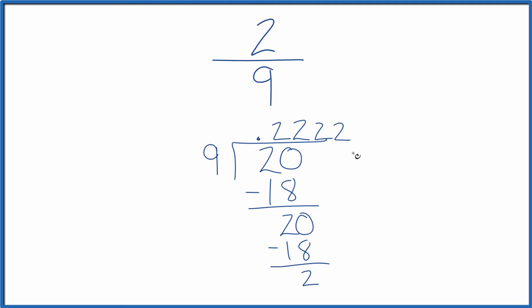So we could just write this with 2, put a bar over it, and get rid of these. So in answer to our original question, 2 ninths as a decimal, you end up with 0.2, and you could write it 2, 2, 2, they keep going, or you could just put a bar over it here to show that the 2 repeats.